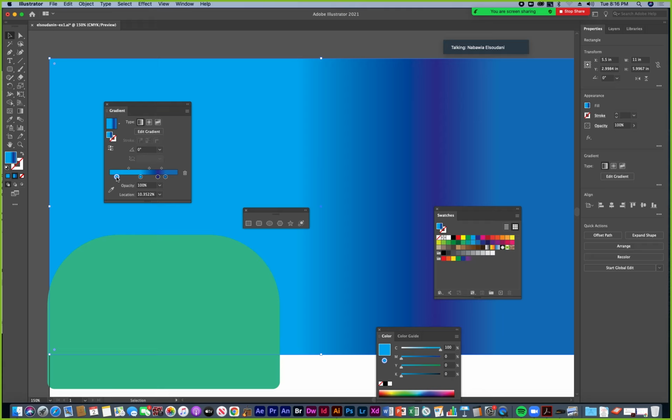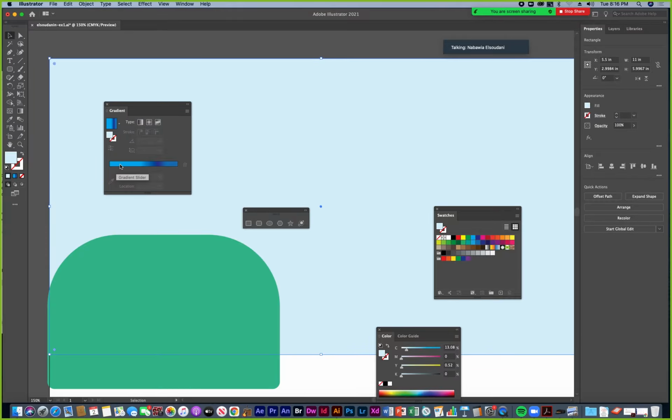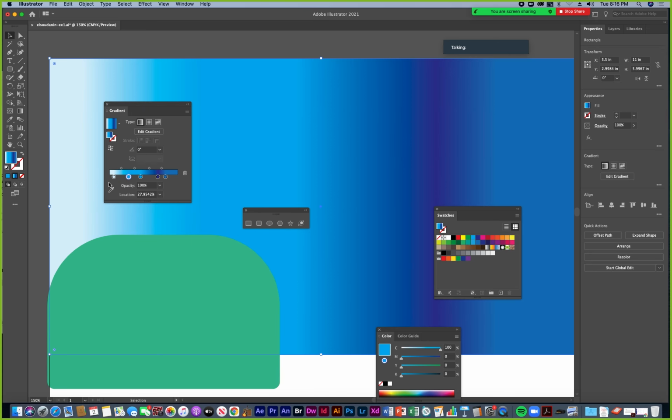It used to be that you could select your color stop and then you could double click on the fill and choose a different color this way from the color picker, and then it would add it to the gradient. But now, since their last update, Adobe changed it so it makes everything solid. So now if I wanted that color in my gradient, I could drag it back in like that. But it's kind of annoying that they took that away.